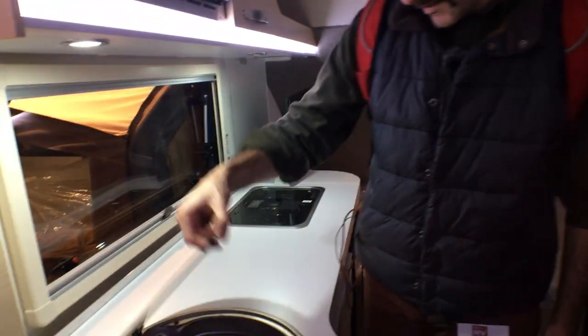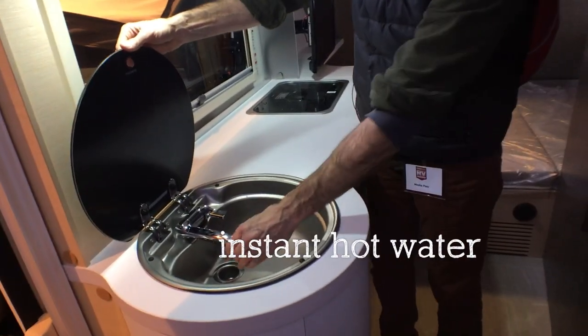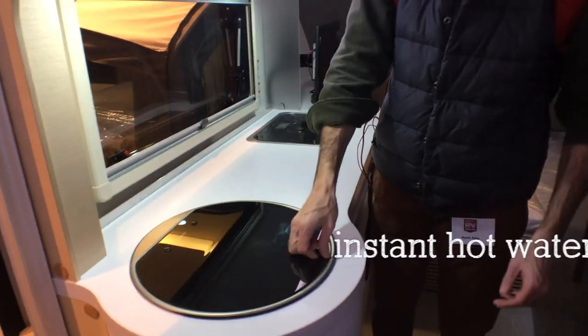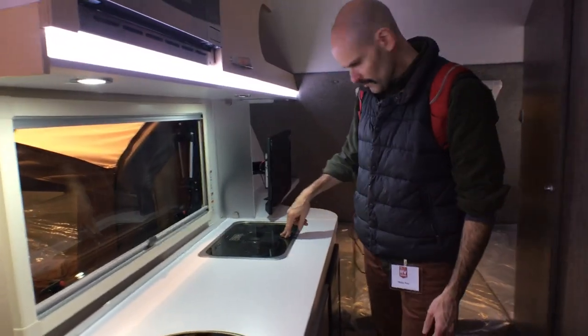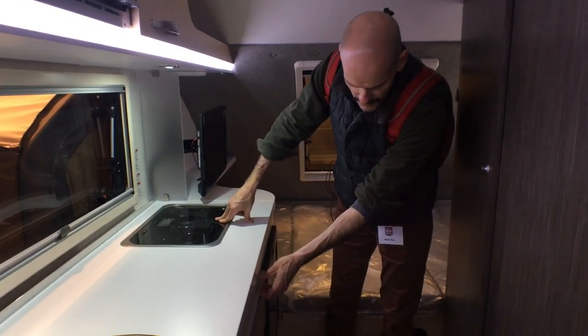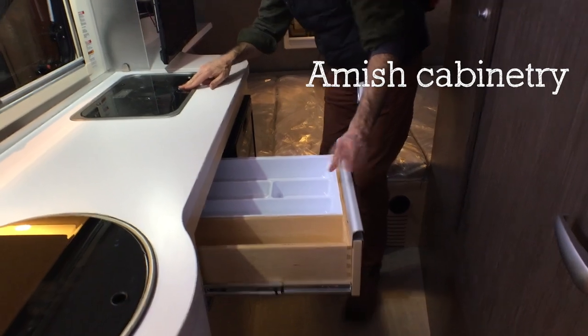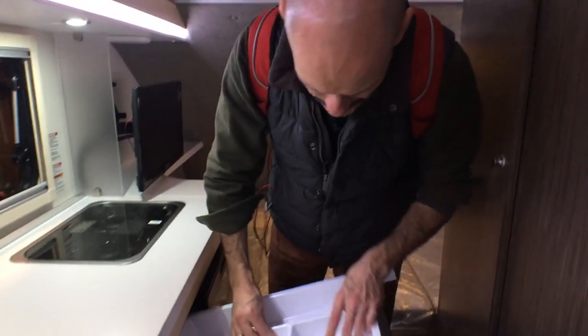Again, here with the little kitchen setup — it's not even really a kitchen, but you have a little two-burner stove, little sink. Everything's really well made. These are really nice cabinets. It's not like I want to live in this space — it's like a little tiny shuttle that goes off and goes to places.